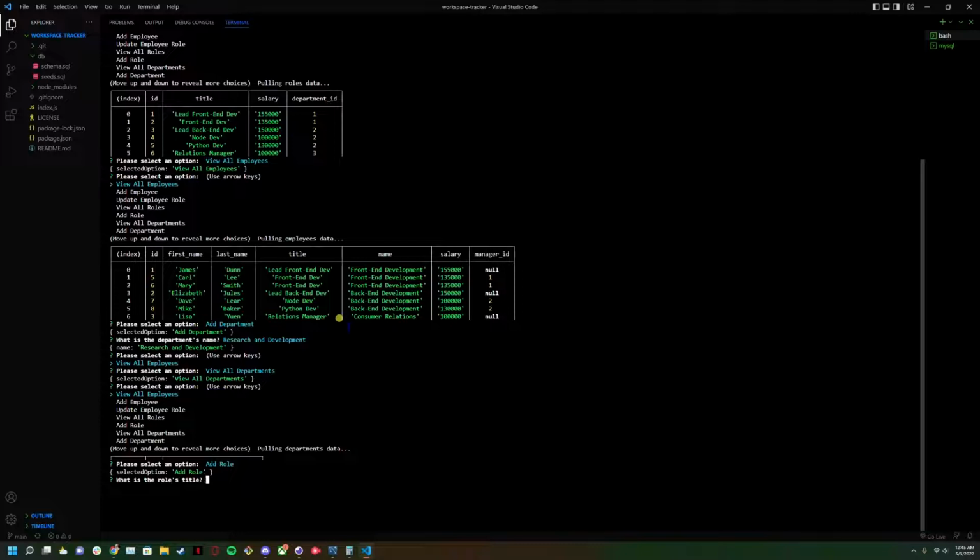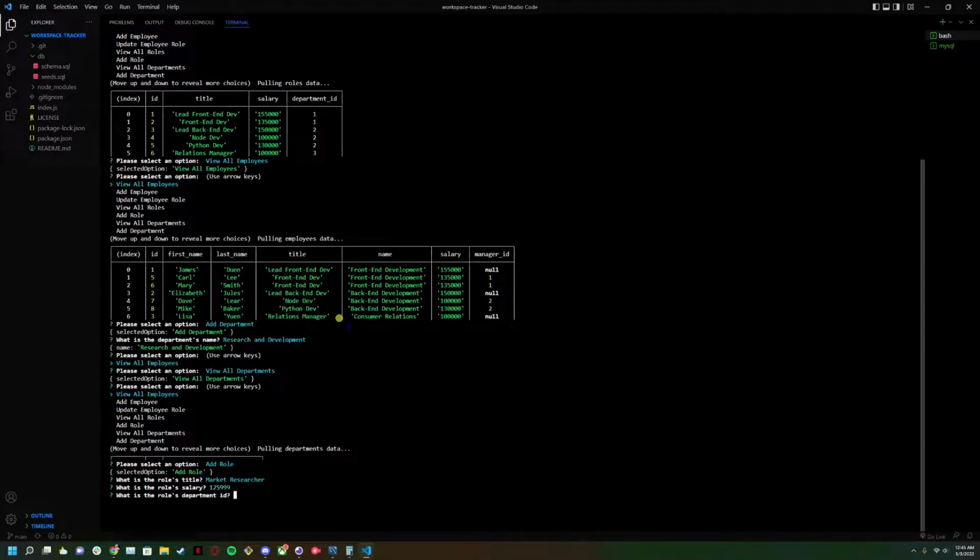So maybe we want to add a new role for the research and development. So let's call it market researcher. I would assume market researchers make a hefty amount of money, so let's make it easy to see.